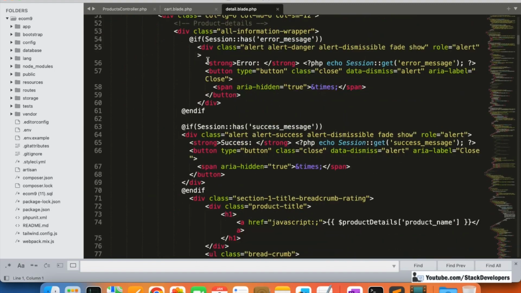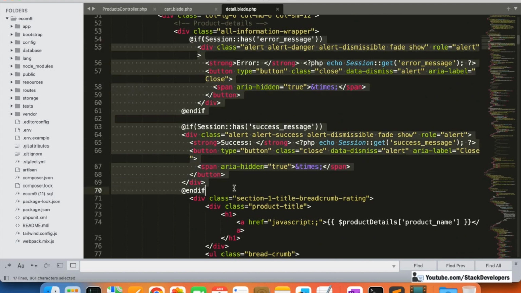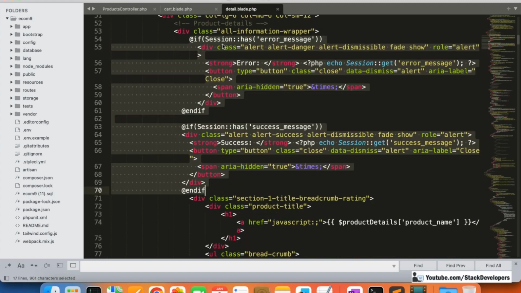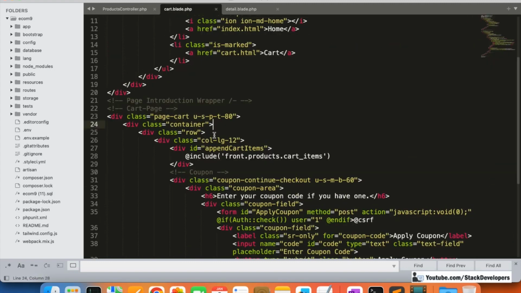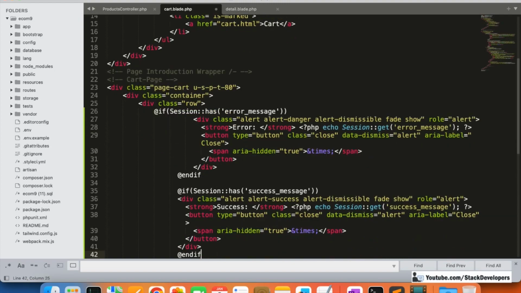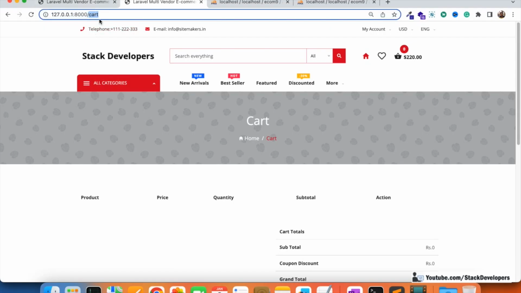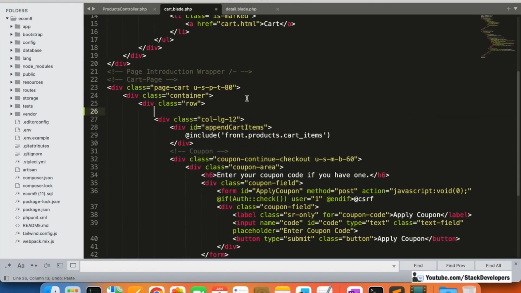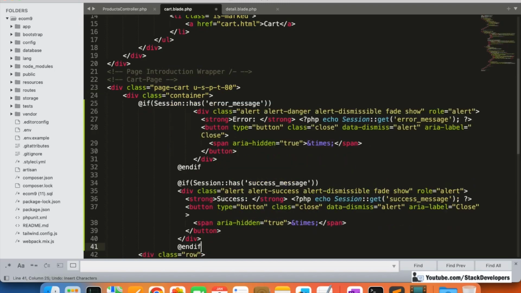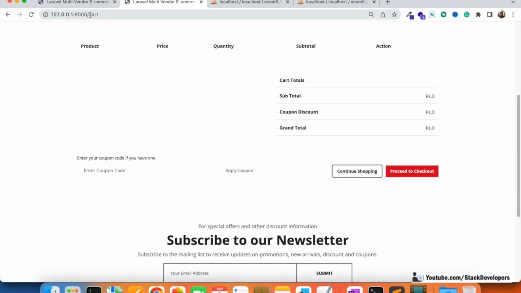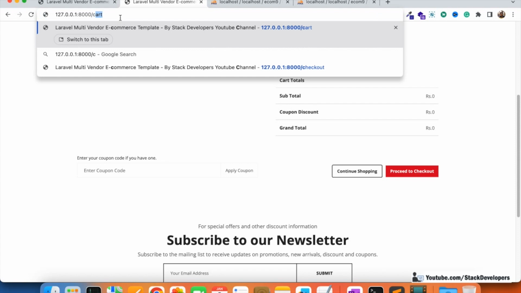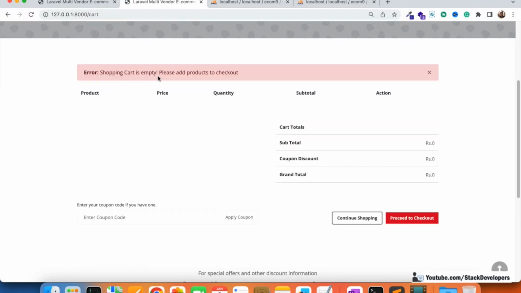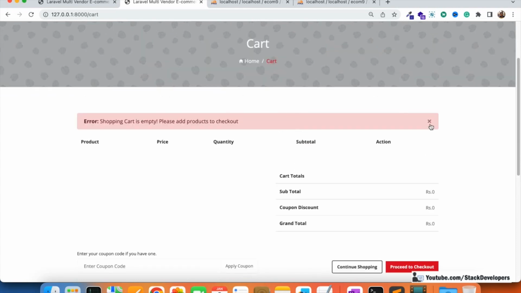We can copy these messages from there and display them. Let me try to open the checkout once again. I'm going to check once again, and now it is fine. We have got the message here: shopping cart is empty, please add products to checkout.